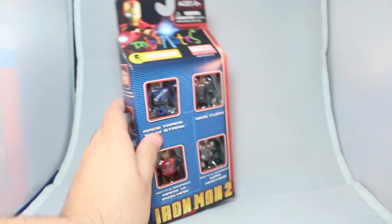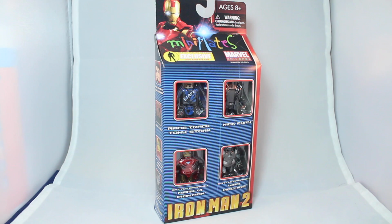Hey guys, today we have our retro Minimates review. Today we have the Marvel Minimates Iron Man 2 Action Figure Express exclusive Battle Tactics box set. So, this came to us from the great year of 2010, whatever you want to call it. This was with the release of Iron Man 2.